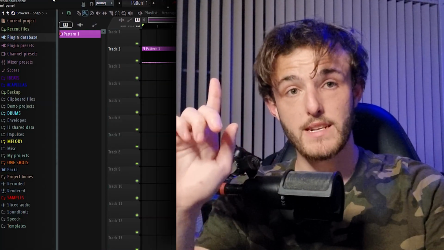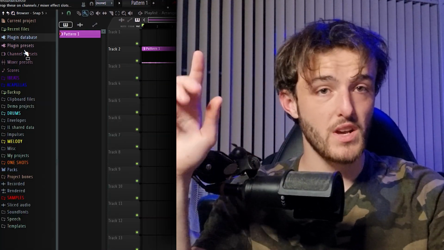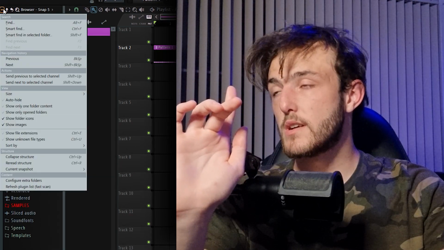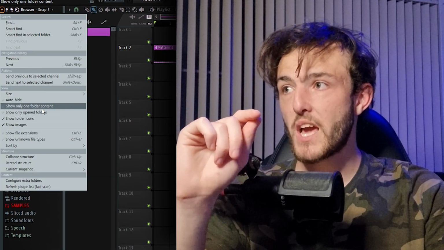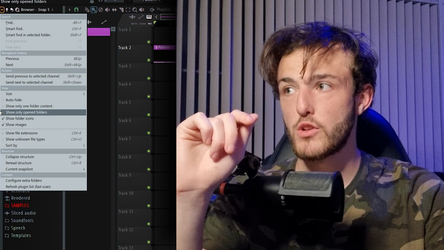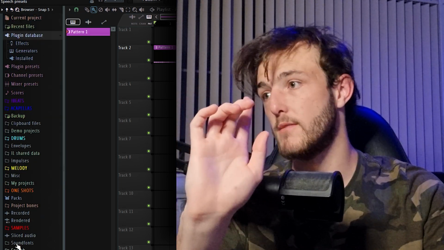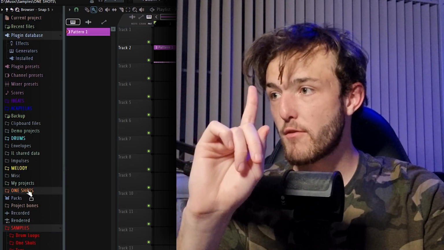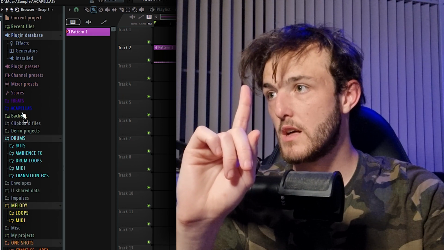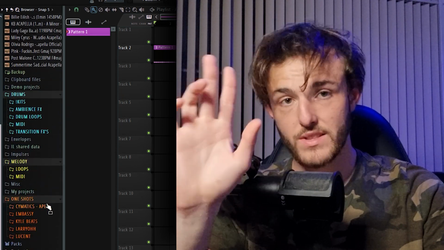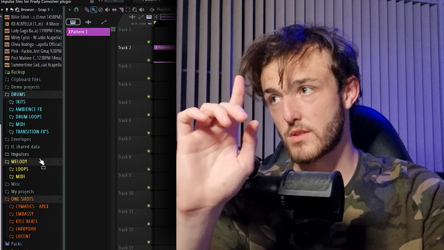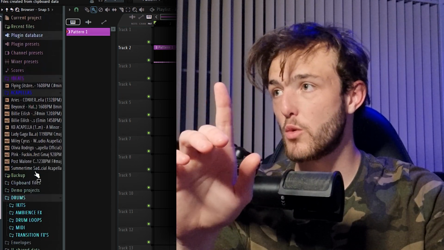A super underrated tip to get rid of all this stuff on the side that you don't want to see is you click this drop down menu, make sure show only one folder content is ticked off for now. You go along and you open every single folder that you want in a snap board, is what this is called. So you go along and you open every single one that you want.